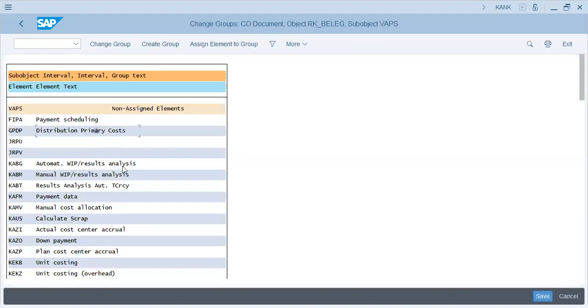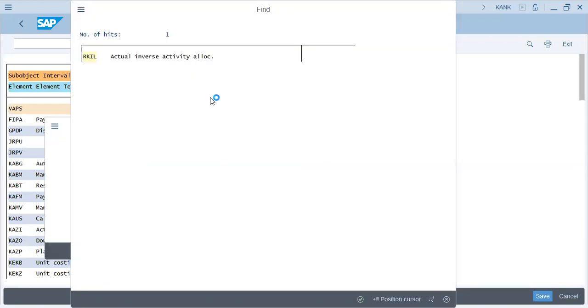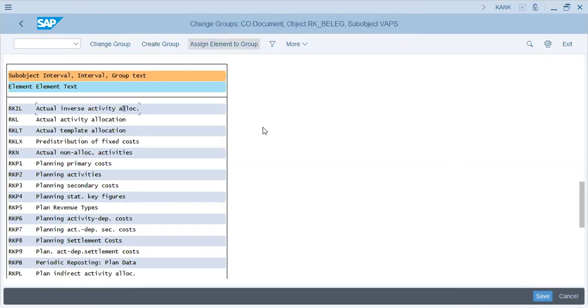And over here, we will have to search for our actual indirect activity allocation, assign element to group.